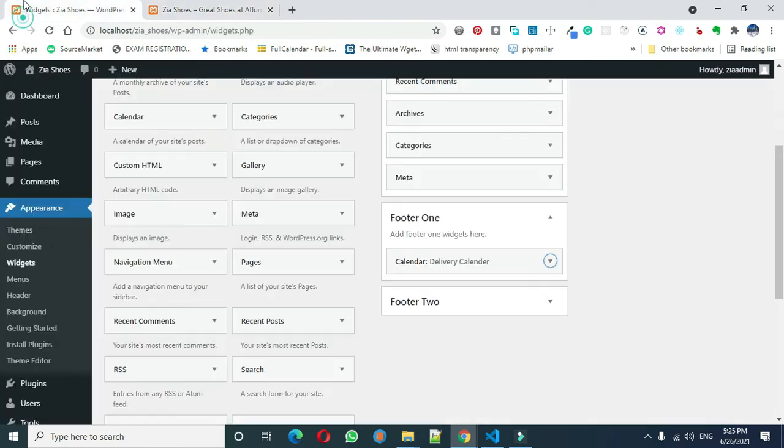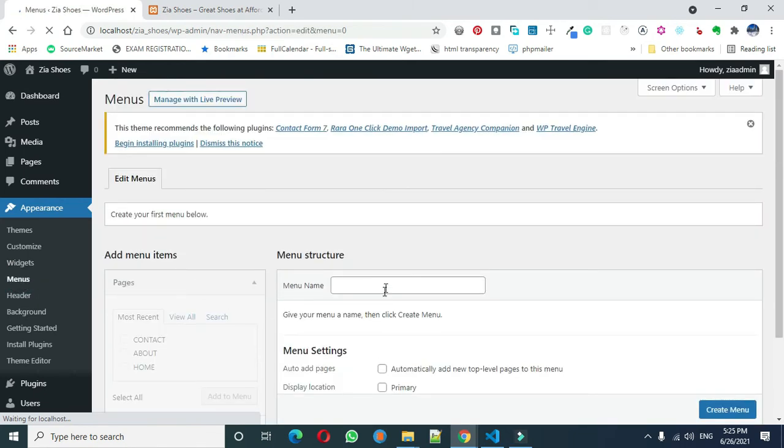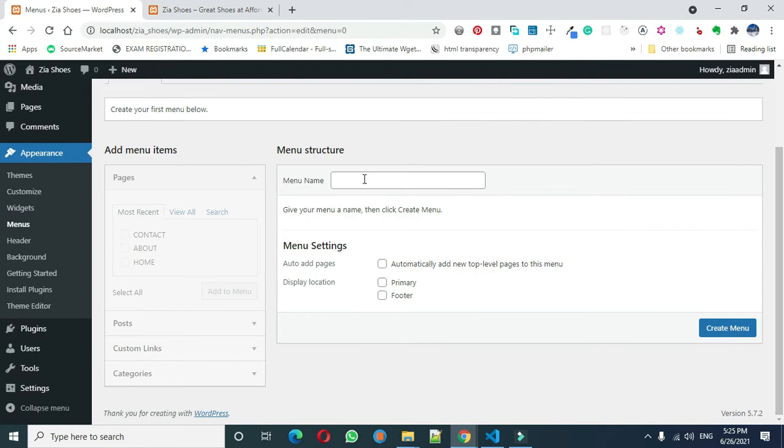So back to the back end menus. So how to create menus for our site. So remember, like I said, that the menus are links to the pages. So create a top menu, and then create. So location, display location should be primary. Primary will put it at the top where it should be. Footer will put it at the bottom. You can select the two if you want. So let's go ahead and select the two and create.